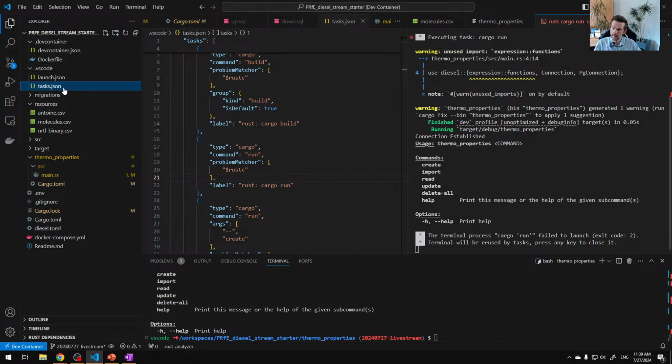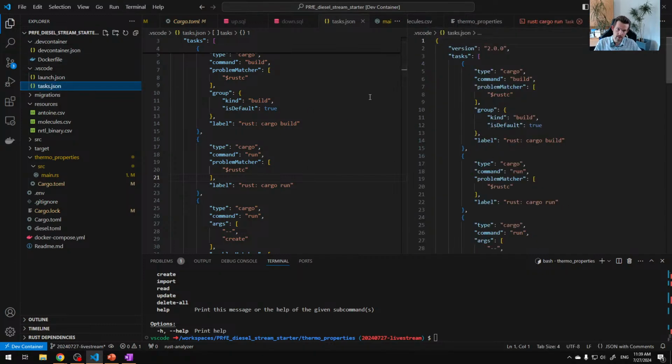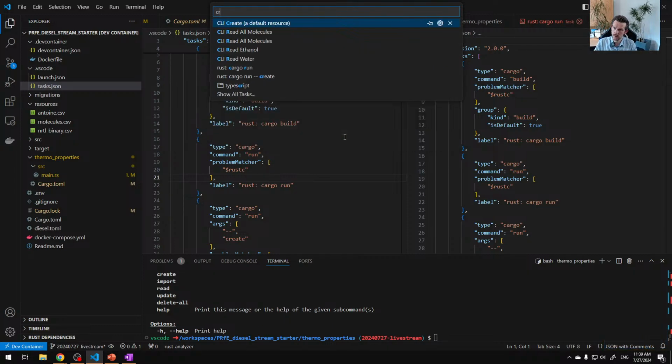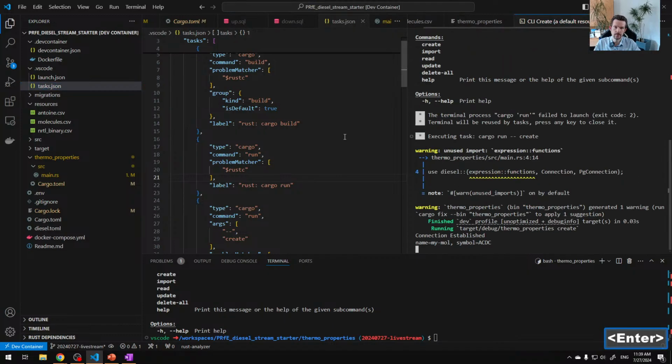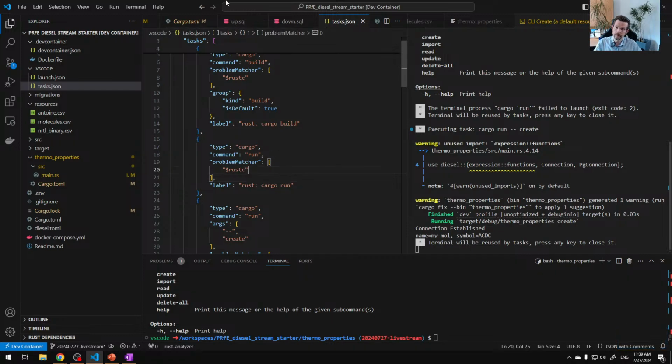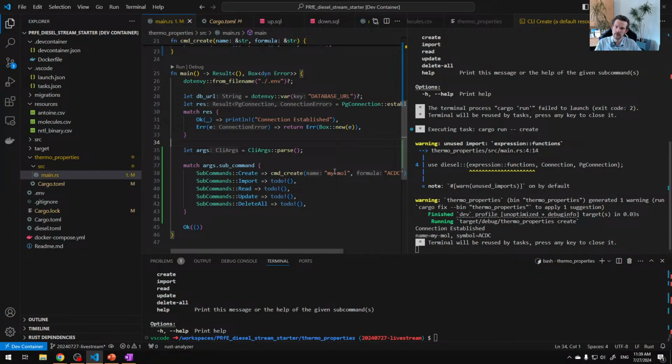And if we go to the next task, there's one, it's called create, I hope so. CLI create a default resource. You can see then it is called. From now on we will just watch what happens on the right side. That's a bit easier. Okay. So that helps you just to check things out quite fast.